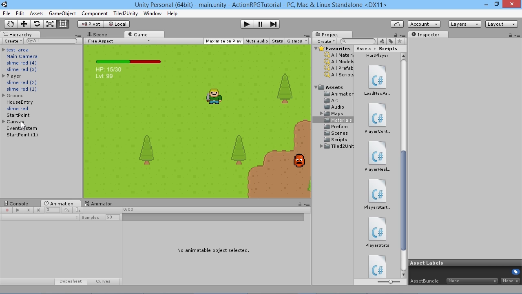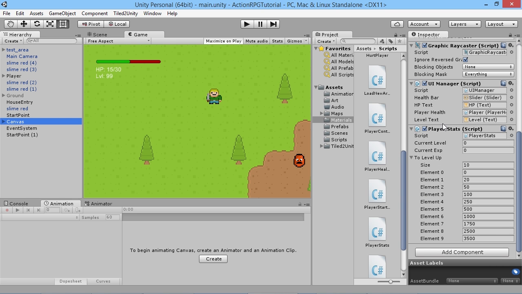Previously, if I just go to our canvas here that we attached our player stats to, we sorted out how to make our player level up. And at the moment our level up doesn't do anything apart from telling our players that they leveled up. So what we want to do is add an ability for our level ups to mean something. We're going to use some extra little stats so that as our player levels up, you get more powerful and stuff like that.